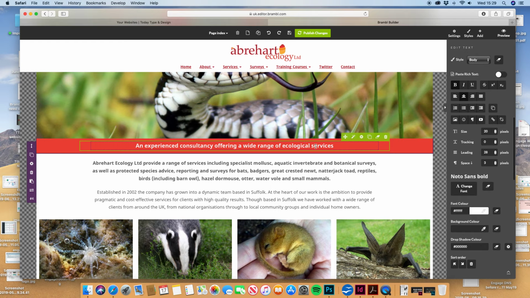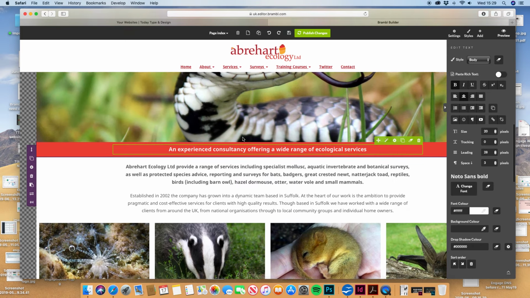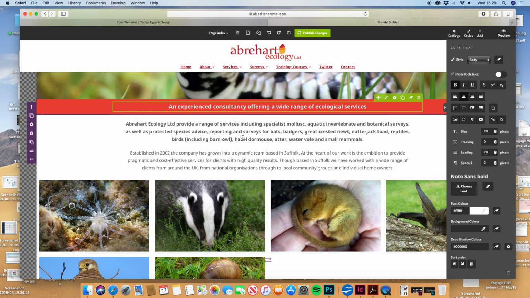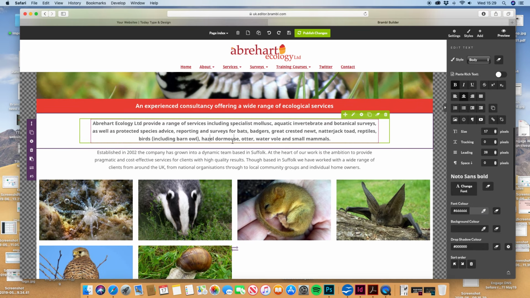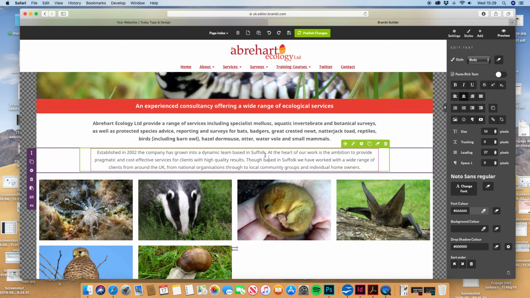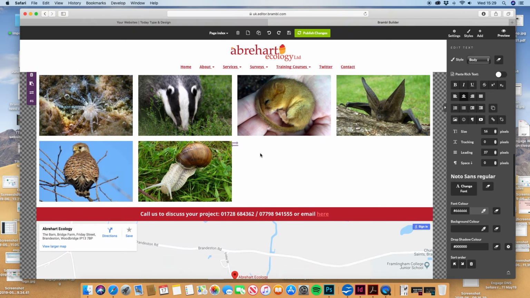You scroll down and then basically everything that you come to, if you click, you get a green box highlighting it, which basically means you can then go in and just like you would in Microsoft Word, you can go in and delete text and add text in. You have an undo button if there's anything you didn't mean to change, you can just click that. And you would go around and basically anything you want to change, you've got complete access to do that. So pretty simple, straightforward stuff really.